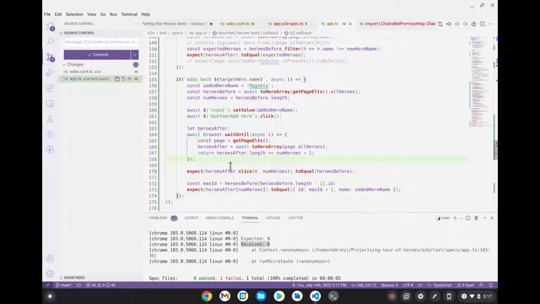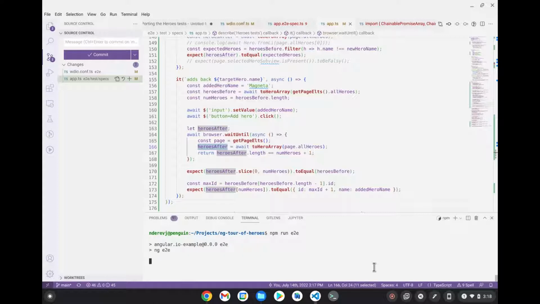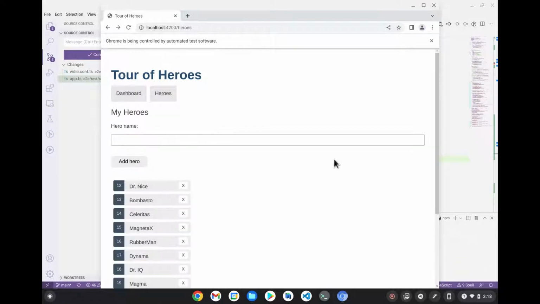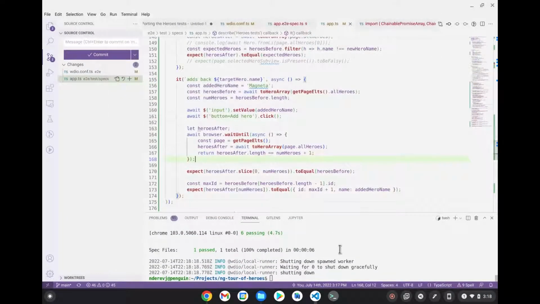That should allow the rest of this code to use heroes after. And heroes after will only be the correct number when this piece of logic is true. So we'll spin on that until it's true. Otherwise it'll time out and fail, like I said, and that would be good because it means we didn't get the right number of heroes. Or it'll pass, and heroes after will be the correct number that we expect. And so then the rest of these will work. All right, so let's try that out. Sweet. We're up to 6 passing tests, so that's looking really good.